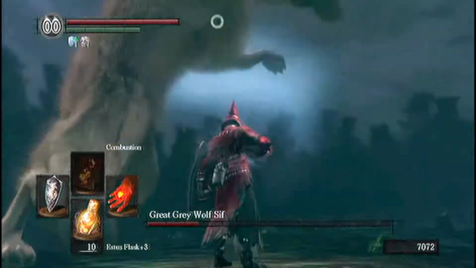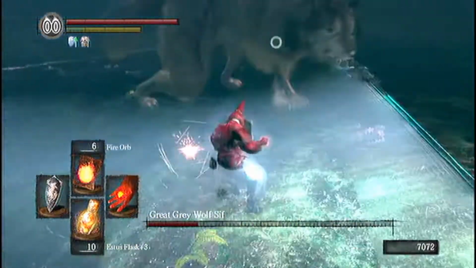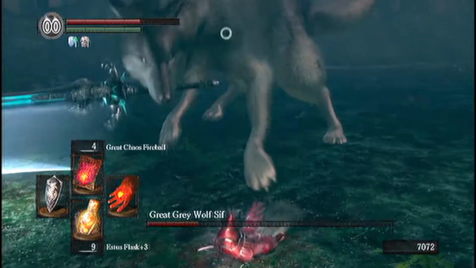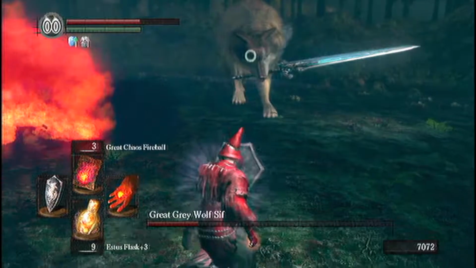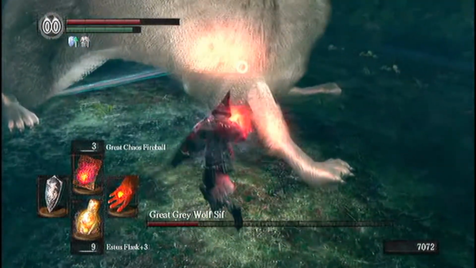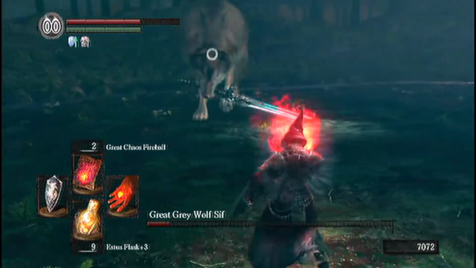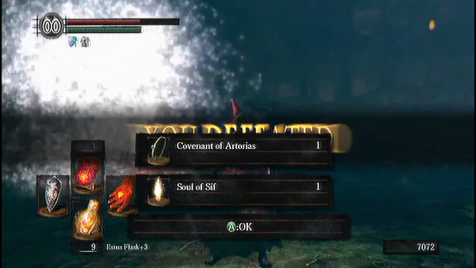But as you see here, his health is dwindling as I attack him from under with Pyromancy. I shouldn't have healed there, that was stupid. One thing about Dark Souls, you can't cancel a heal, and that is punishing. So, same strategy as before, just try to get in under him, hit him with a fireball there. He jumps back, but now as you can see, he is limping. And I'm just going to go ahead and finish him off with the last fireball. And that is the Sif boss battle, which we get the Sif Soul and the Covenant of Artorias ring.